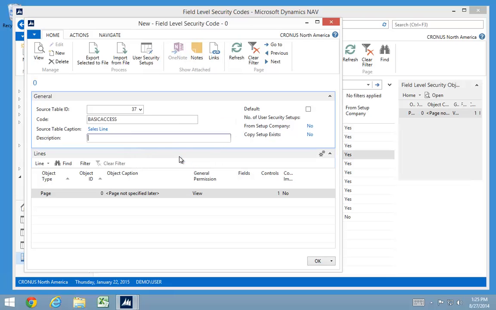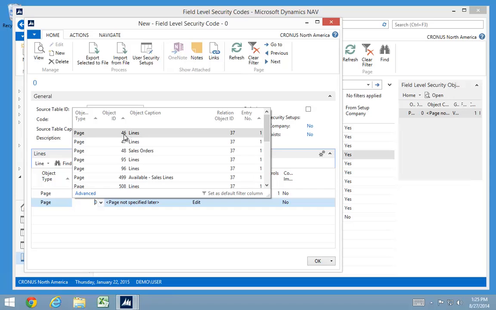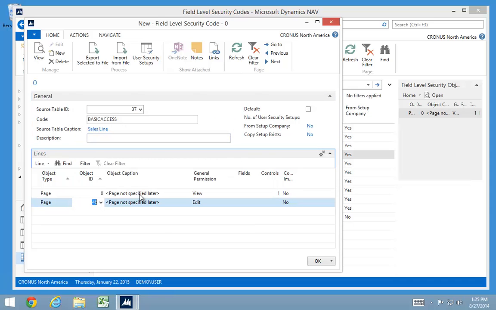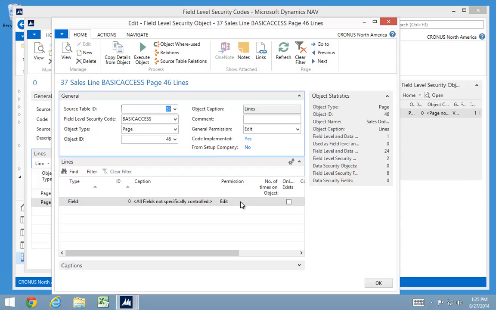And it asks if I want to copy from default, and it's typically always a good idea because it creates that default page where it makes everything read-only for me. Then I can go down and select my sales line, and it's a little tricky with the naming in the RTC because they're all called the same, but you can find the actual page number in the design in here. I want to leave the page editable, but then I want to go and change the individual fields in here. And again, each field, I just actually want to hide them.